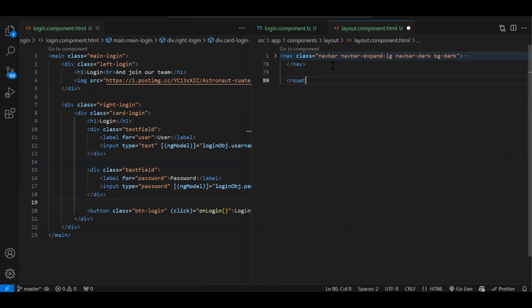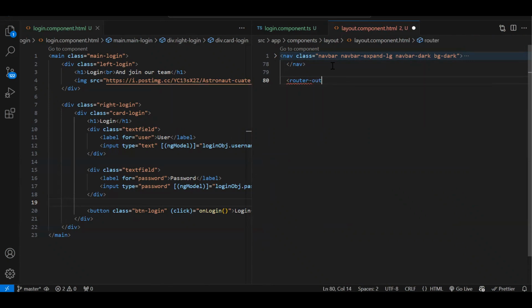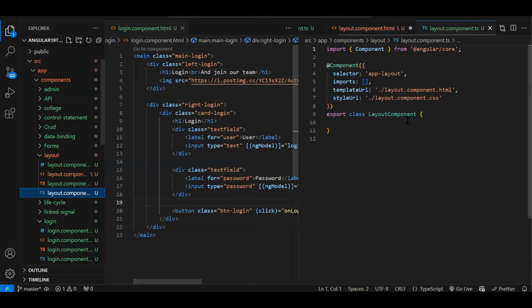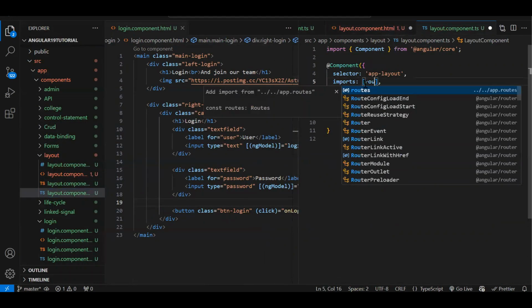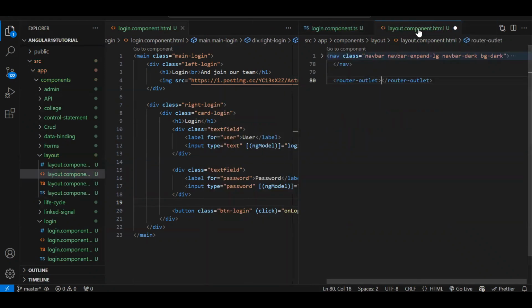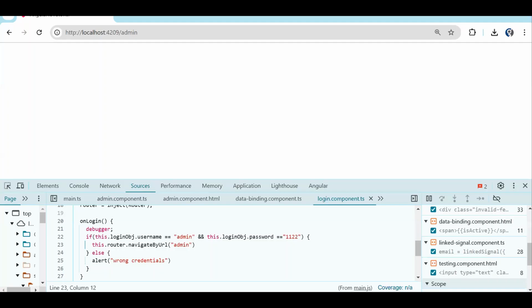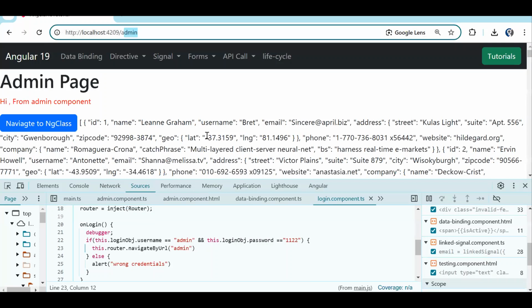So router outlet you also need. But if you want to use router outlet in layout.component.ts, you need to import it also. So RouterOutlet. Fine. Let's save and check if we are able to see the layout admin page. See, got it? So we are able to log in.